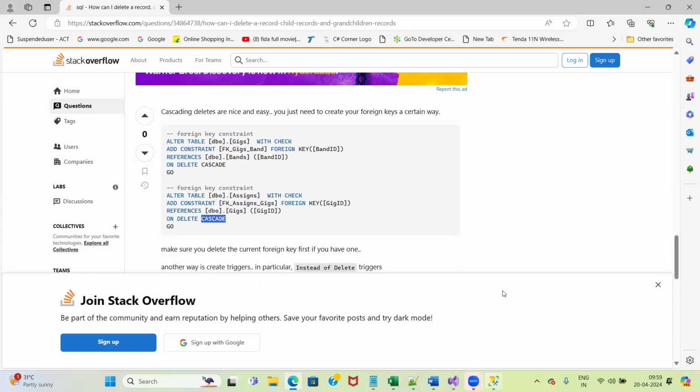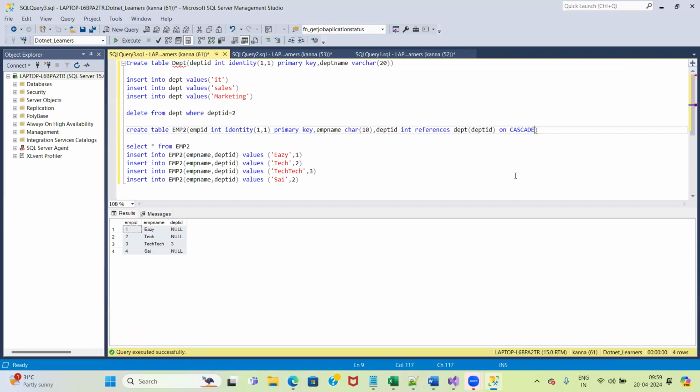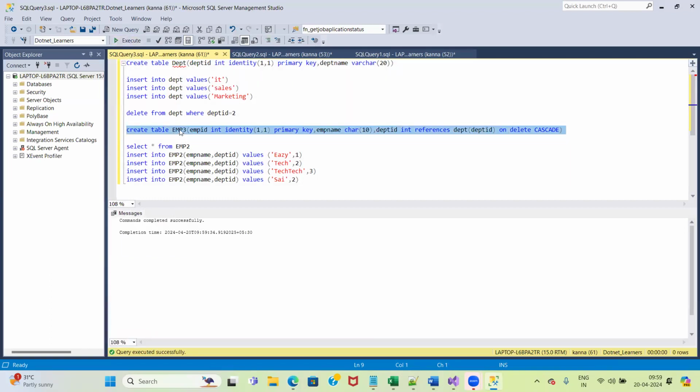Let me try it out. Okay, let me keep it as 3. Okay, the table is created. I don't remember the keyword exactly. If it works out, good. If not, I will try to figure it out.